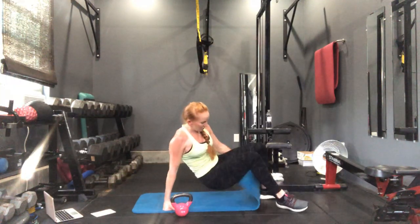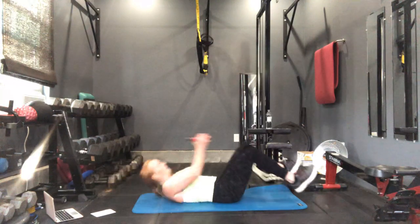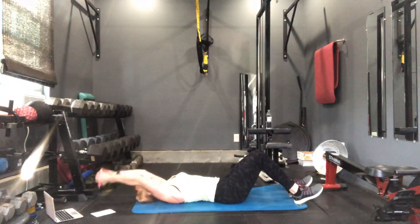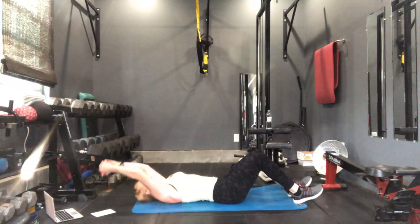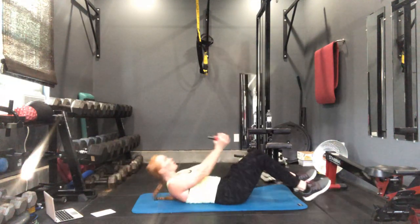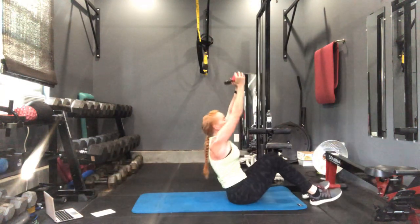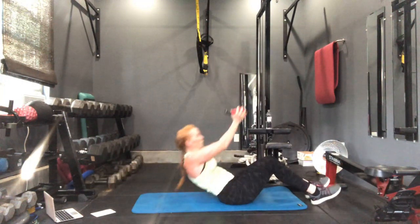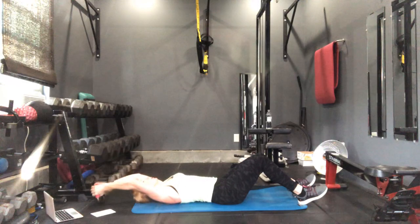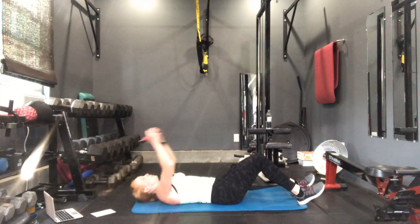All right, so now we've got tap backs. So get ready, watch your arms, tap back, sit up. Use that breath, well timed. If you don't want to sit up, you could just crunch, take your time laying those arms back, and just lift the shoulder blades off the mat.